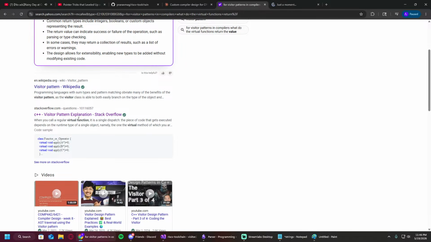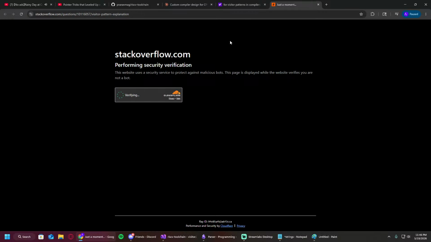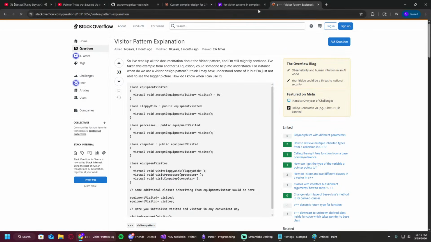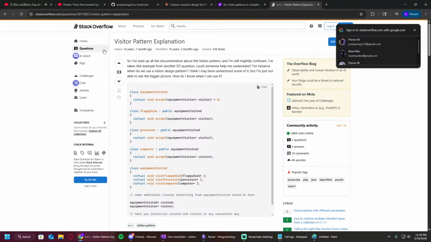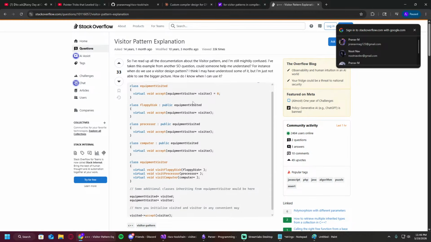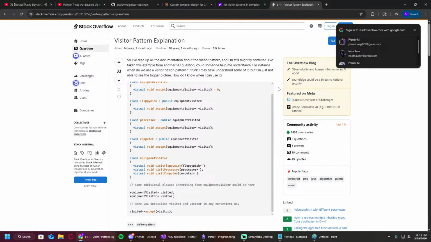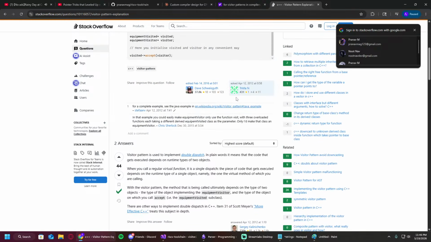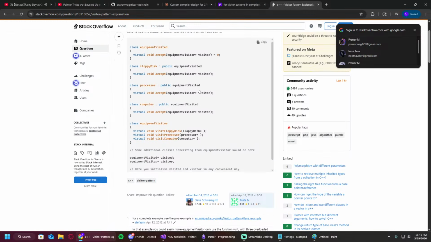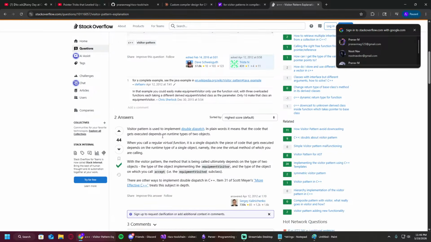Let me take a look at the visitor pattern. Okay, so people are doing void. This is why I kind of wish I had more C++ knowledge. At times like this is where I get confused.